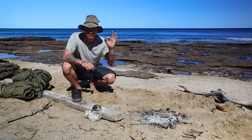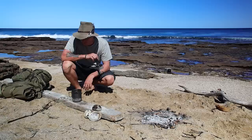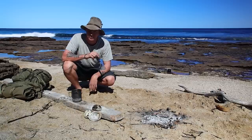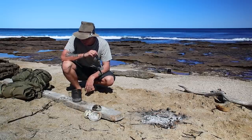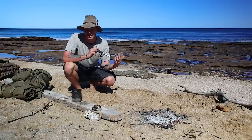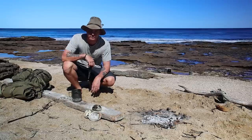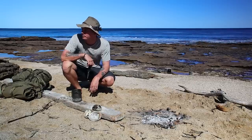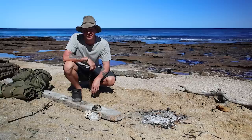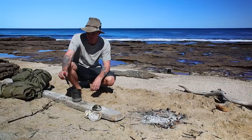Oh, that is delicious. Even without butter and garlic, it's still bloody good. I think this is a turban snail. Also very good. I feel like turban snails are underrated, eh? But you don't get as much meat as an abalone, but there's so many more turban snails out there than there are abalone. So if you like the abalone, then maybe try out some turban snails. Well, that's delicious. I think it's about getting close to 4 o'clock now. And apart from a few little bush tucker plants this morning, haven't eaten anything since last night with the fish. So this is going down very well.